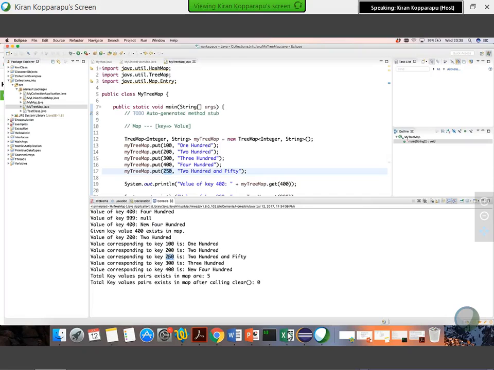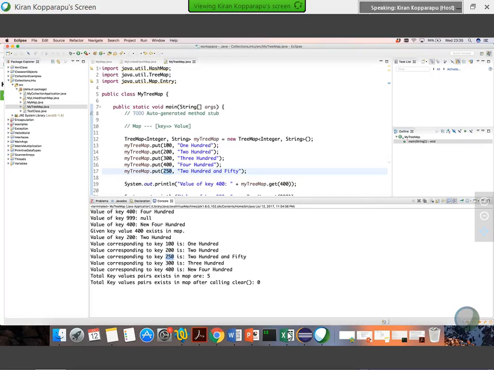So you put all the dates as keys in your map, but you want to traverse the list based on the dates or based on the values of the date, then you use the tree map. That is the advantage of having the tree map. Whatever may be the order in which you inserted all the values in the map, if you want to store them in the ascending order of the keys, then go for the tree map.